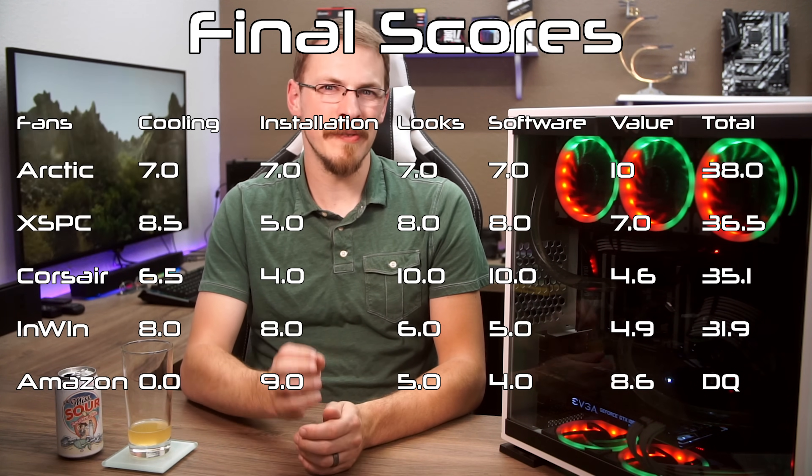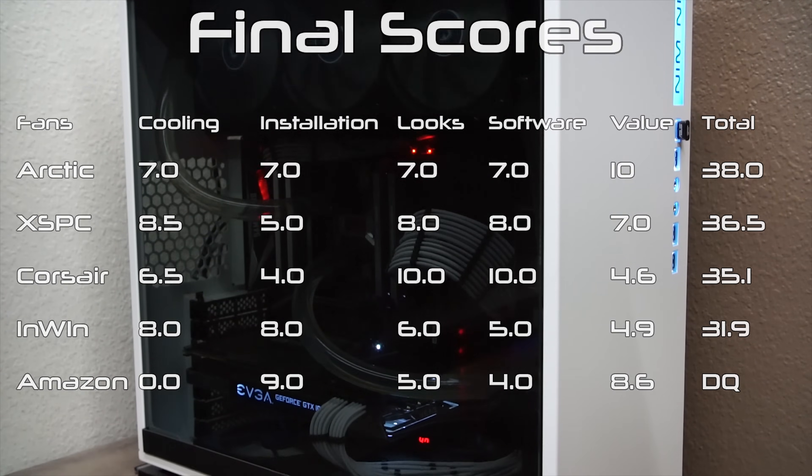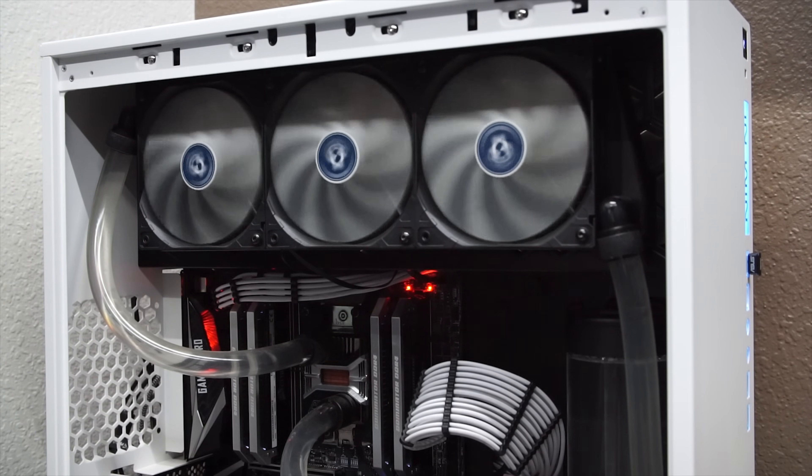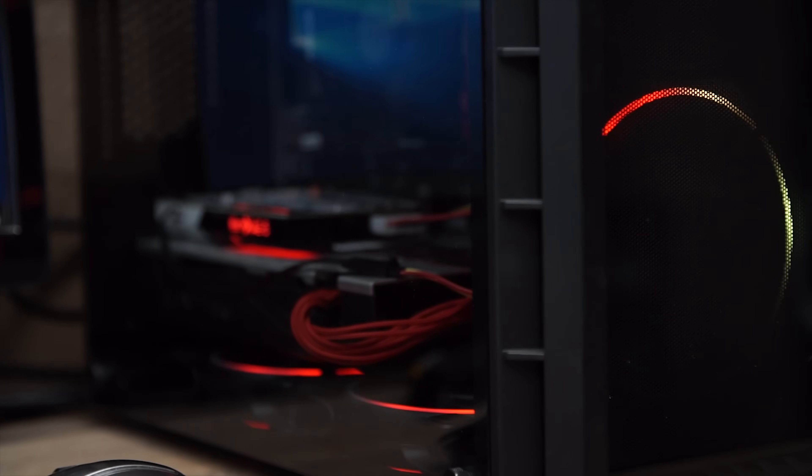So if you're keeping score, second through fifth is all four of my RGB kits. Am I saying the Arctic F12s won? I kind of am, because it's really hard to go wrong with a set of inexpensive PWM fans that come in either black or white. Seriously, $25 scored the second best cooling performance on air and third best on water. Now keep in mind, we're not using top-flight fans like Noctua or EK Vardars to compare these against, but that's exactly what this kind of test was designed to suss out. If you spend more money for RGB fans, are you getting equal performance to a performance fan? The answer, as usually is in cases like this, is it depends. Honestly, if I were to pick a winner, it would be the XSPC RGB Series fans, as they were the top performers in both air and liquid cooling tests. And for $127 for six fans, it's not that bad of a deal considering what premium fans usually run for. It's just the metrics that I laid out — they came in second.